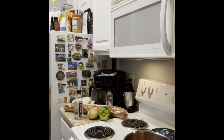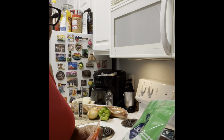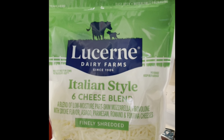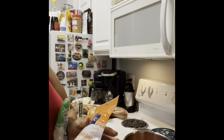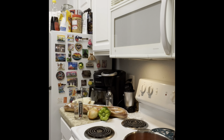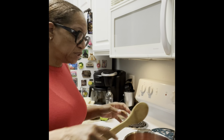So there are several types of cheeses. We're gonna assemble this sandwich. I love this Italian cheese. You see that by Lucerne? This is real good. Then medium cheddar. And then we have pepper jack. This sandwich is gonna be bursting with flavor, you guys. It really is. I'm gonna show you how I assembled the sandwich, but it's really, really tasty.